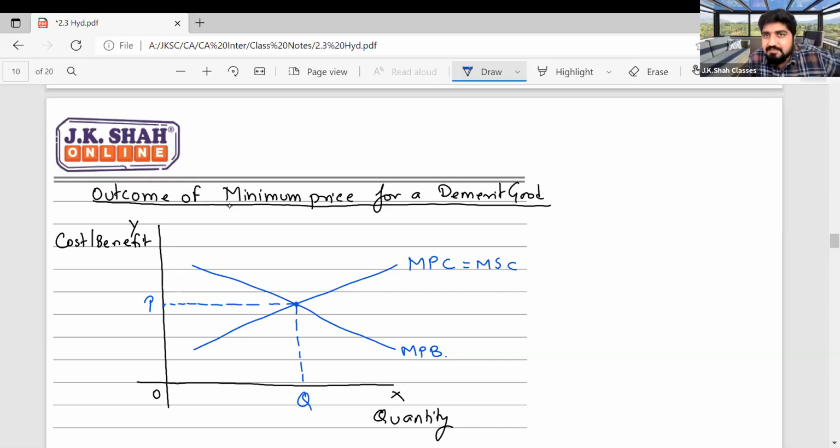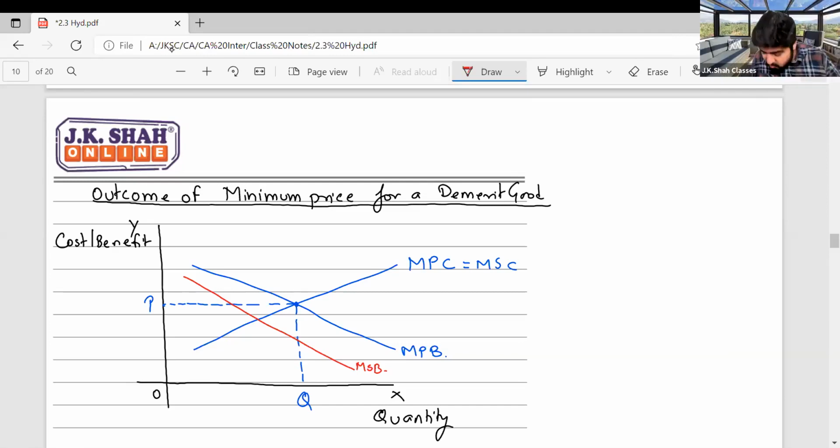So it will be towards the left, towards downside. So now if I want to draw one more curve here, it will be this one. What is this, sir? This is nothing but MSB, marginal social benefit. But sir, if a drunkard is consuming alcohol, what is my benefit? If a smoker is smoking, what is my benefit? When they contribute to the taxes, we get beautification of roads. So some benefit is there, but of course it will be lesser than what producers are making the benefit, or the consumers are getting the benefit. So it will be less than the private benefit.